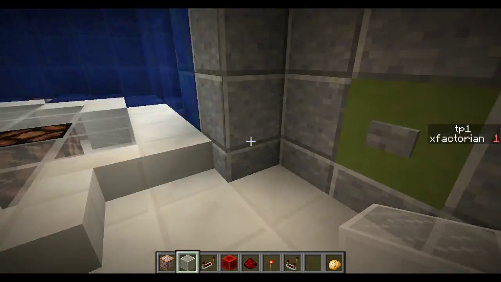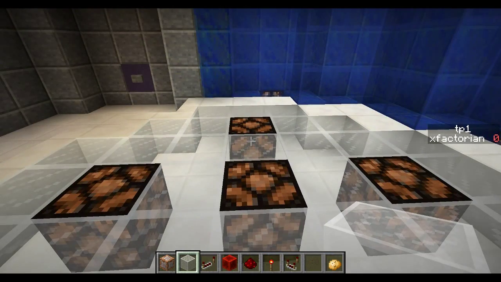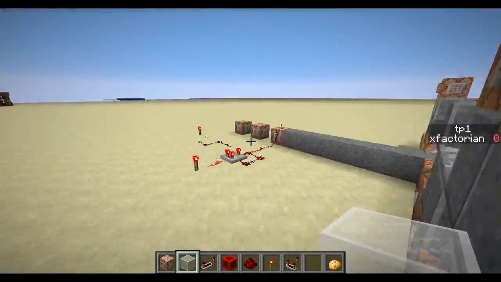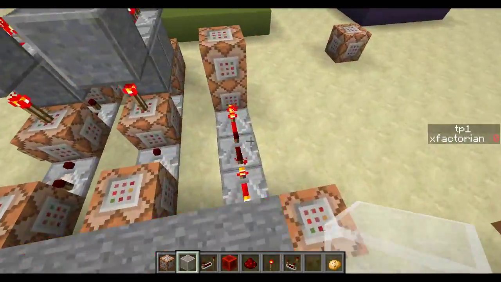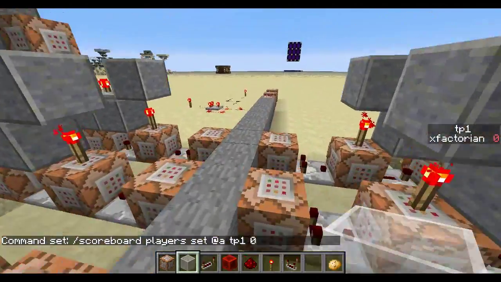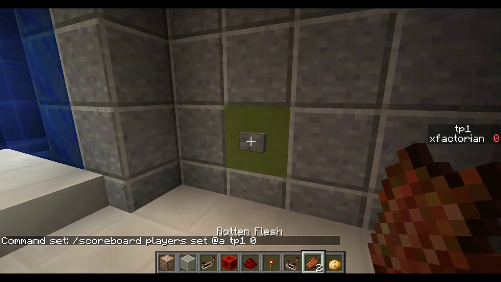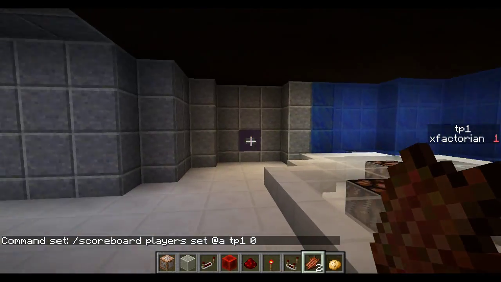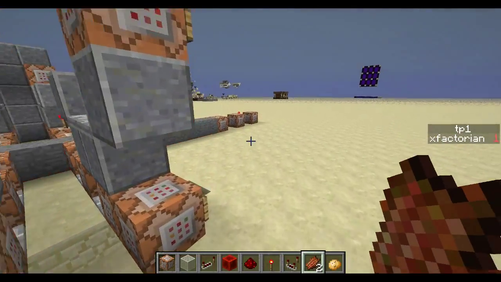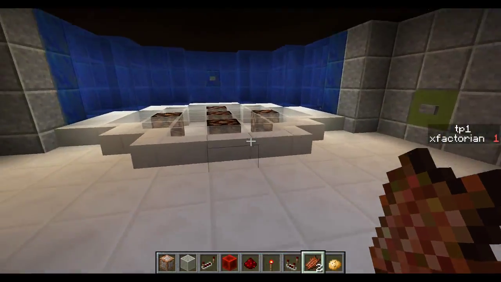If I set my TP score now, these guys will teleport me. Should have teleported me. Oh no, never mind. I need, yeah, you see these guys. These guys set your TP score to 0. So that's fine if it's only going off once, but when it's running off a clock, you can't have that. So now if I go, now I teleport right away.